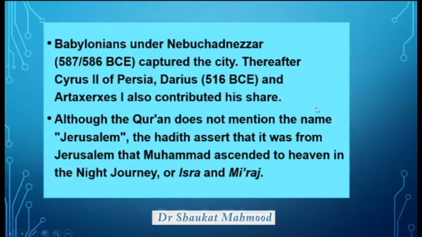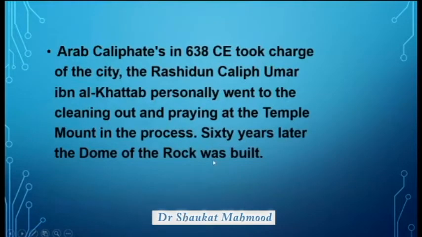What is al-Isra and what is Miraj? Al-Isra is a surah in the Quran, which is also known as Surah Bani Israel. Two names for the same surah. Al-Isra, that is Miraj, and Bani Israel, of course, is children of Israel. Two names for the same. We will look at that, inshallah, next time.